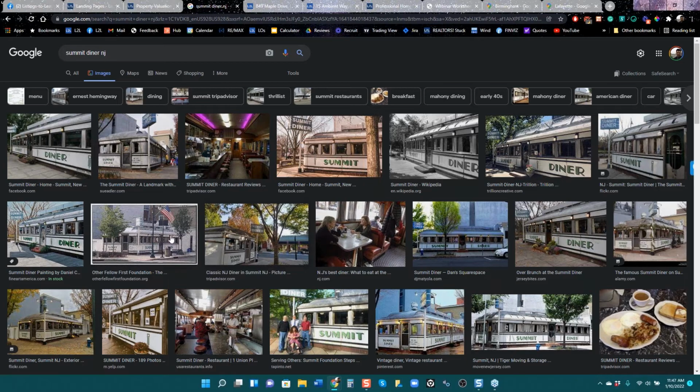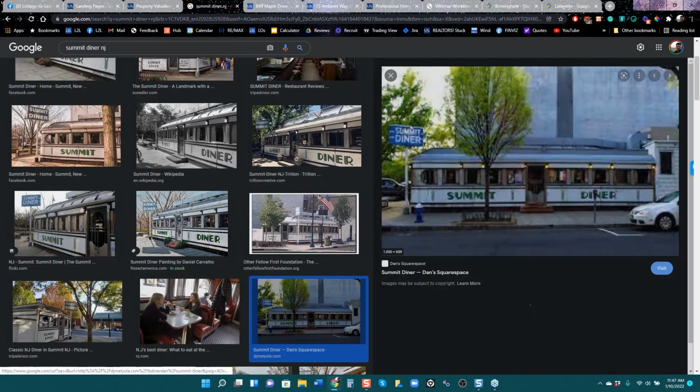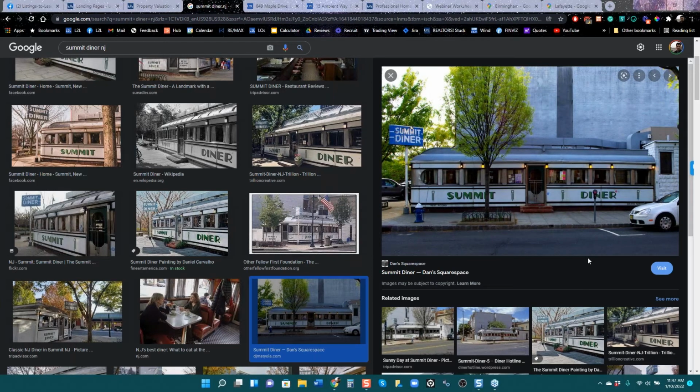When I set up Coldwell Banker in New Jersey, they told me after we set this office up, they're like, our number 1 home value ad is the one with the picture of the Summit Diner in it, right? Because this has been sitting there for 70 years on Main Street in a town of 24,000 people. And if you know Summit Diner, you know Summit, New Jersey. So that's how you're establishing trust when people have no idea who you are, right?